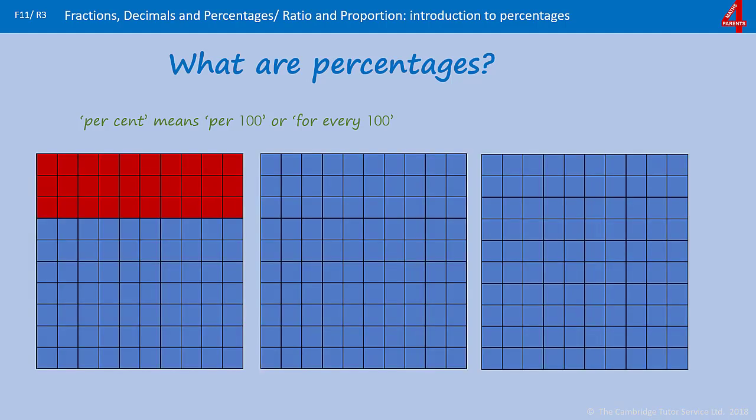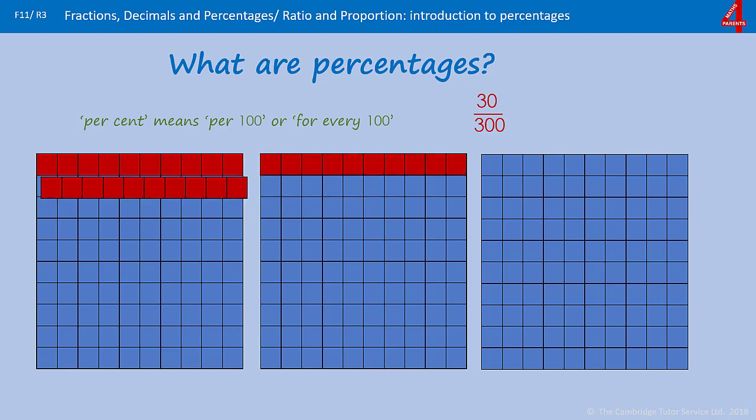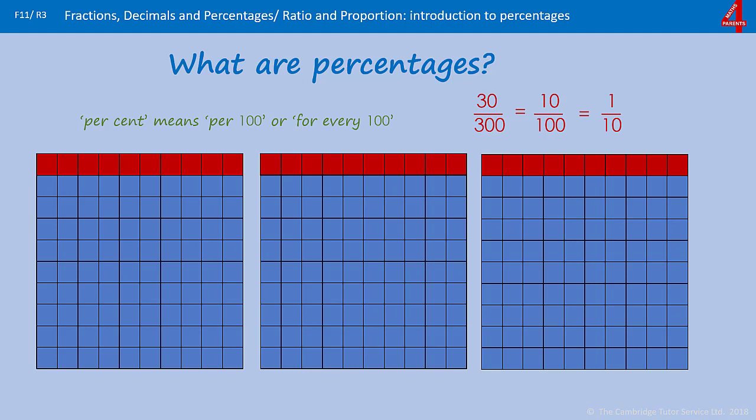If we have 30 out of 300, based on what you've already done, could you work out what that is as a percentage? Pause the video, have a go. Looking at the blocks, I could spread out each tenth and put 1/10 in each of the hundredths. Out of 300, I have 30. Out of 100, I have 10. And if you were going to do this just using the numbers, you would say, my denominator needs to be 100 to find the percent. If I divide 300 by 3, I get 100. So I need to divide the numerator, 30, by 3, and I get 10. 30 out of 300 is the same as 10 out of 100, which is 1/10, which is 10%.